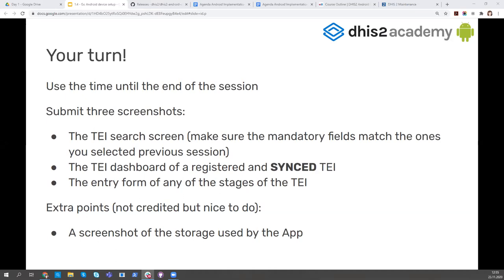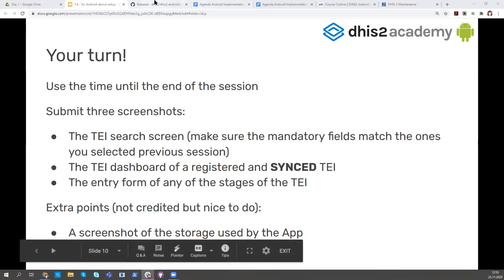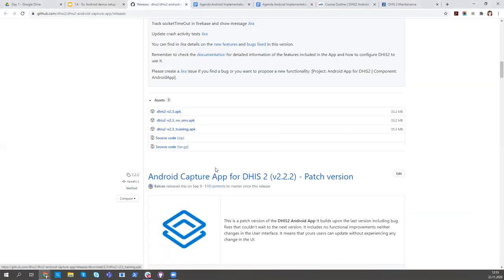So in order to download the application, you need to go to the GitHub that I'm going to paste here. Well, Marta, if you have it, I can do it. In the admin channel? Yeah, can you put it? Yes, so that's the application you need to download. If you don't have Slack on your phone, maybe you can put only the releases, Marta.